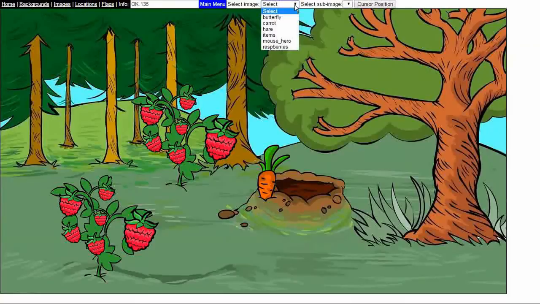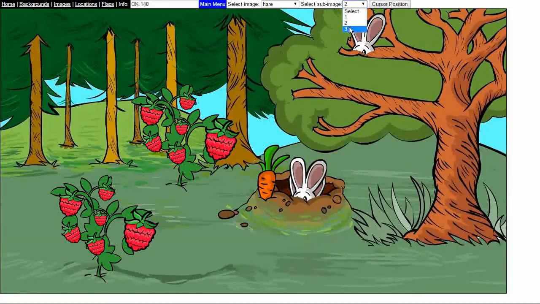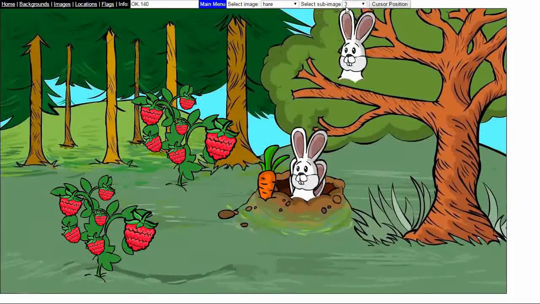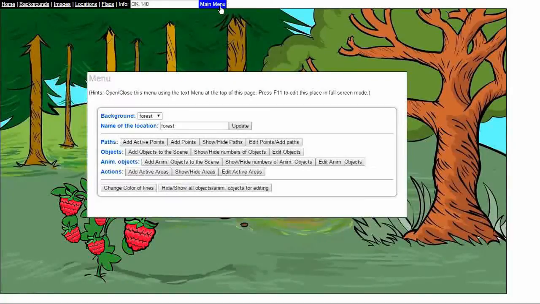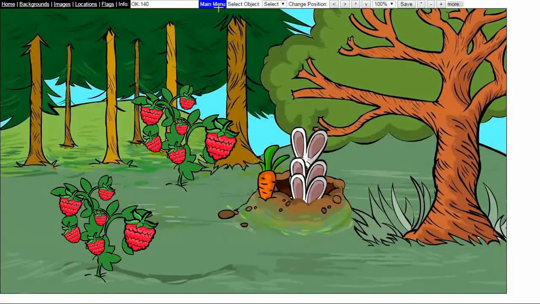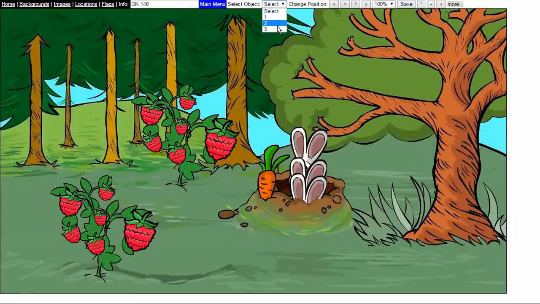And an animation. The bush at the back is too big. Let's resize it and move it to the right place.